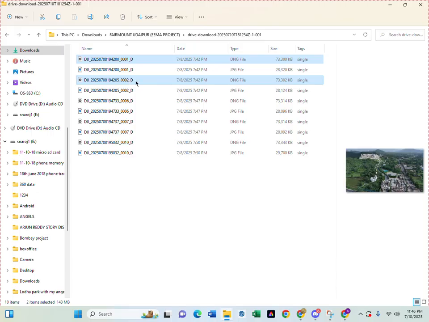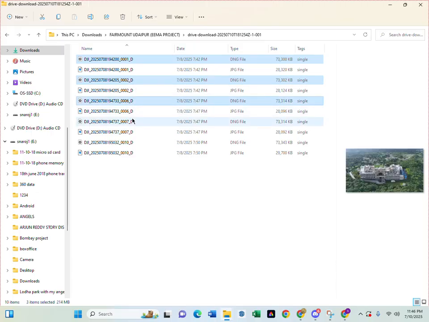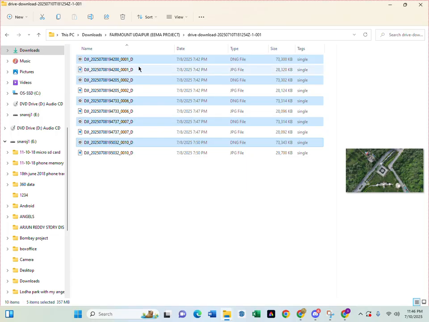For the other images also, you have to select and check whether there is any other file for the selected files or not. Like for this DNG file of 0001 serial number, I have the same file in JPG format, so there is no error in deleting these photos. I can delete them because we can't upload DNG images in Canva, so we delete them to avoid confusion.